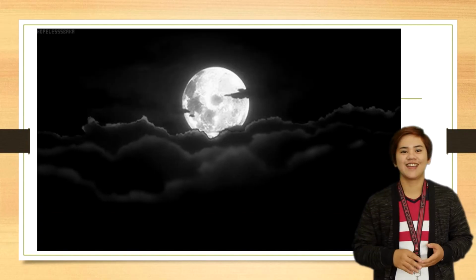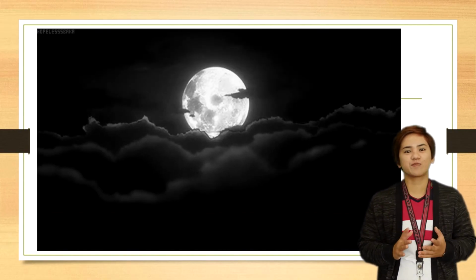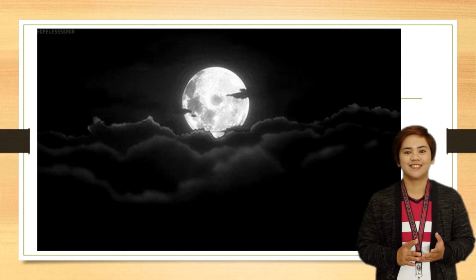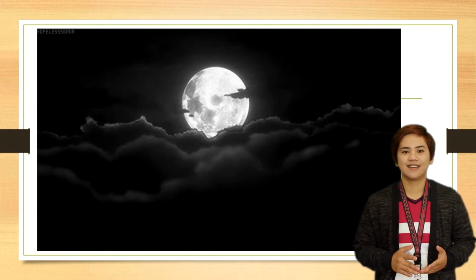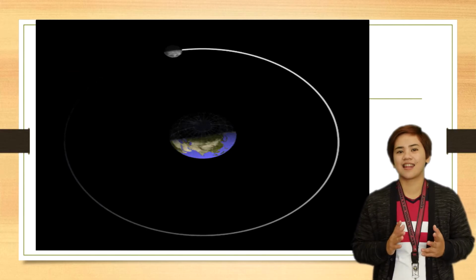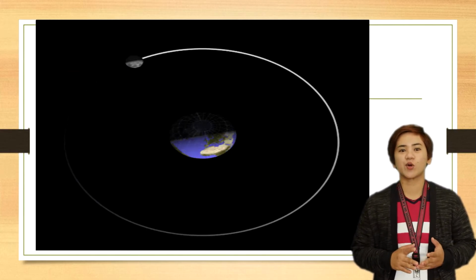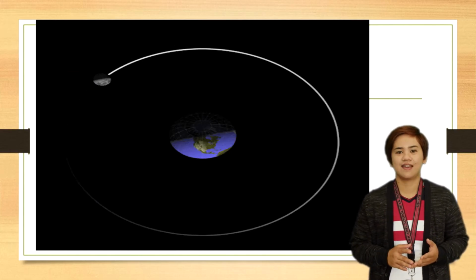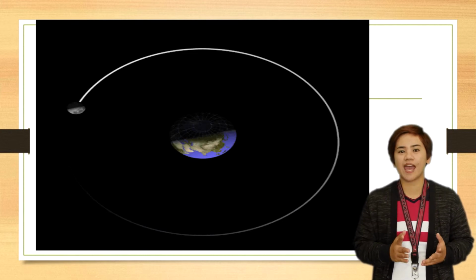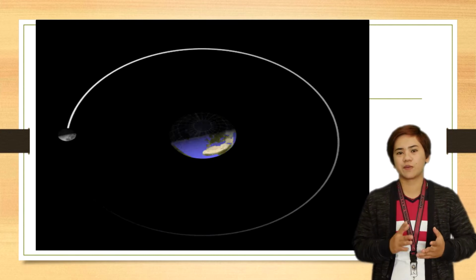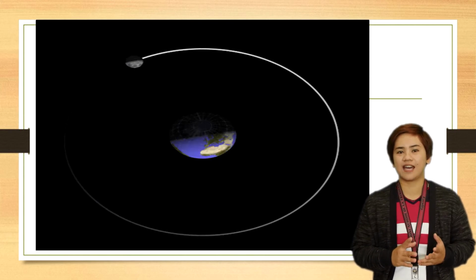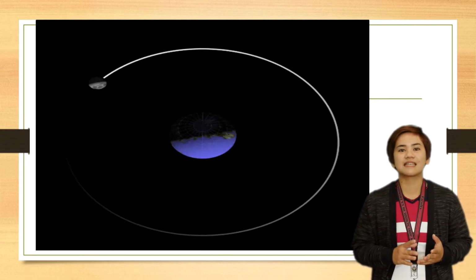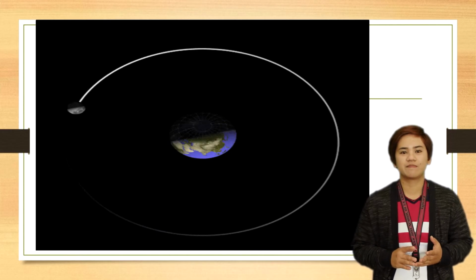The moon. The moon is shaped like an elongated circle. It is Earth's only natural satellite. A satellite is a celestial body that orbits or circles a planet. The moon is very hot during the day but very cold at night. This is usually seen at night, but sometimes it is seen during the day.